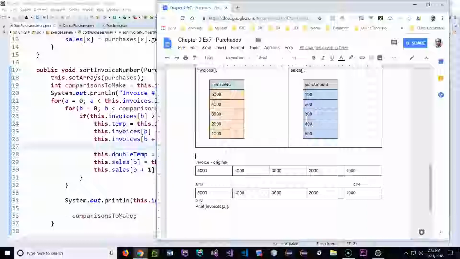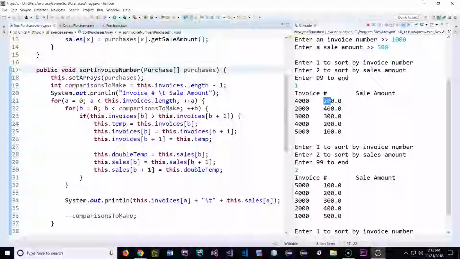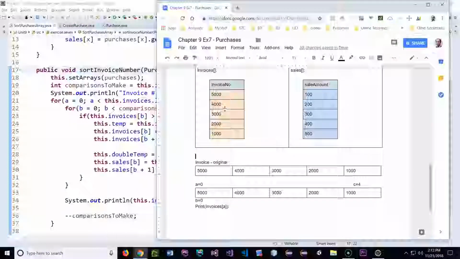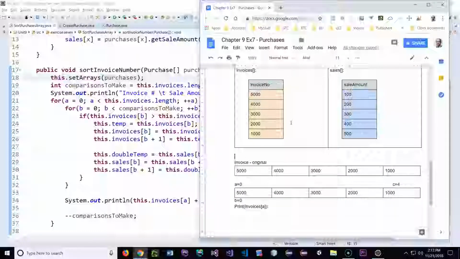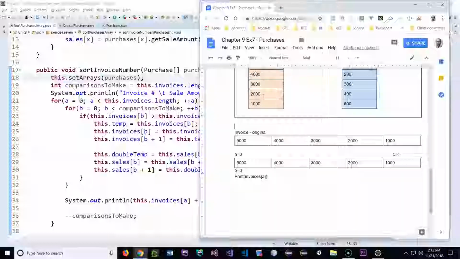So this sort invoice over here, you have here, right? I'm going to try to do that. Okay, so I rewrote this here in this fashion, so it's easier to see, I suppose.